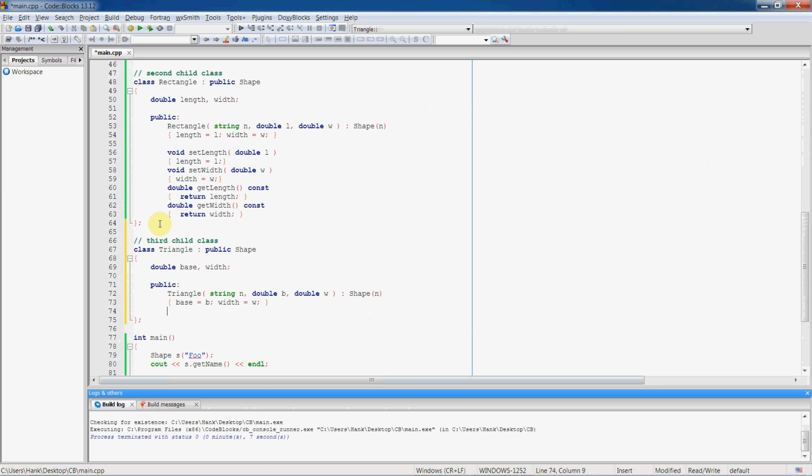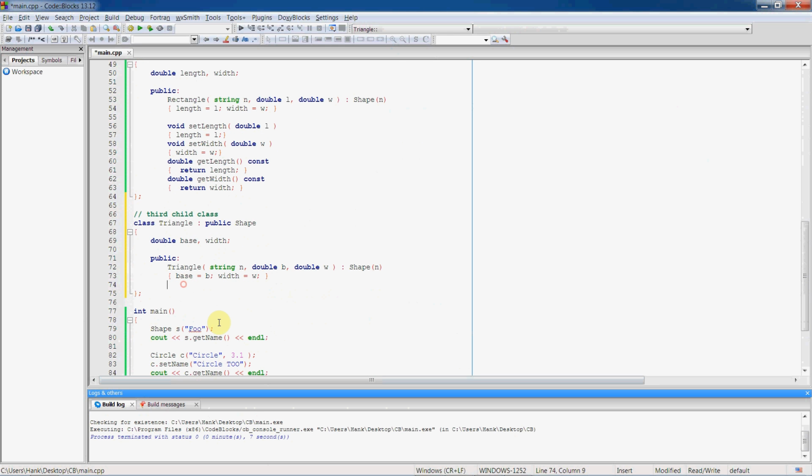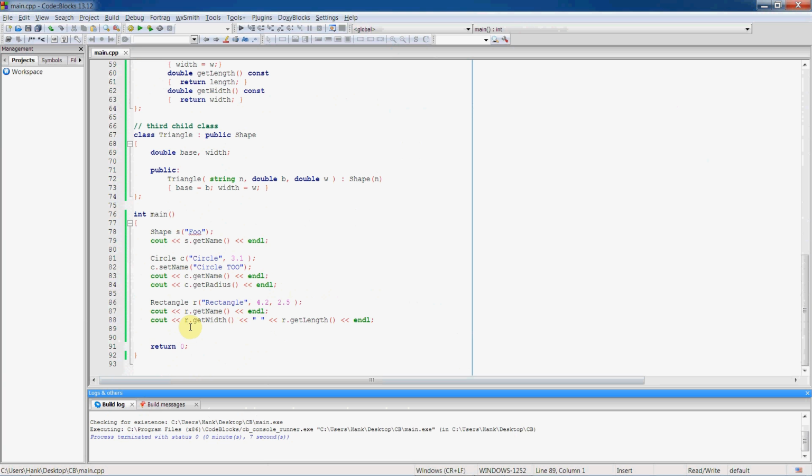Alright, so to save time, I'll skip doing all of these getter and setter methods. I already did examples in the previous two classes, so we'll just skip those for right now. Okay, so let's create a triangle. Triangle T. We have to give it a name of the shape. And then we're going to set the base and the height. So 4 and 3.